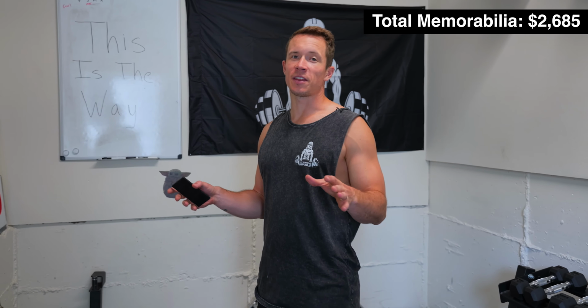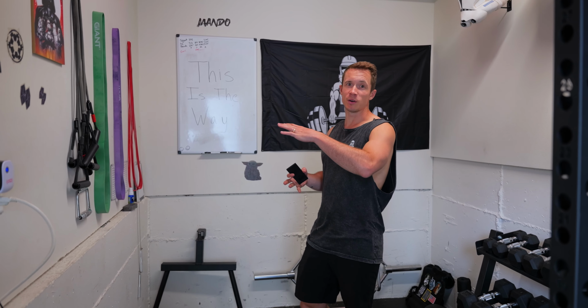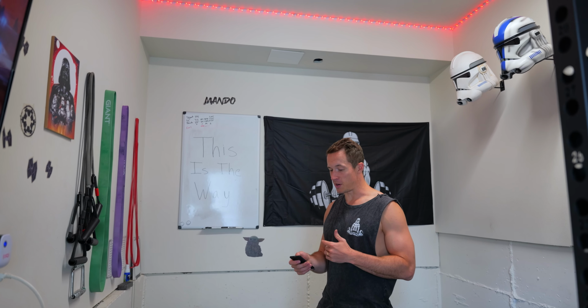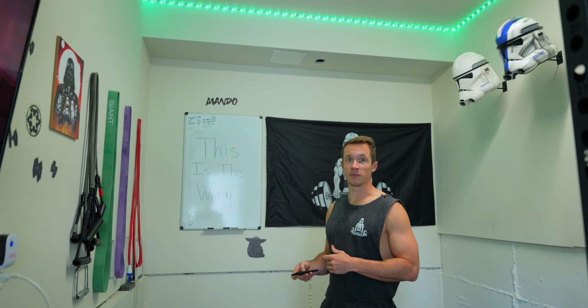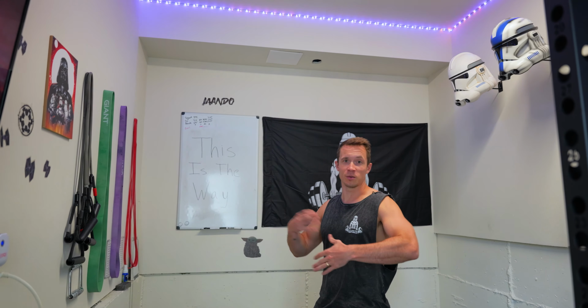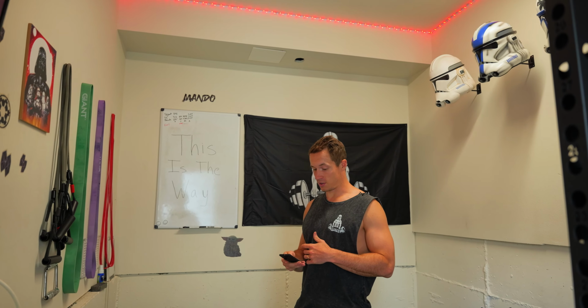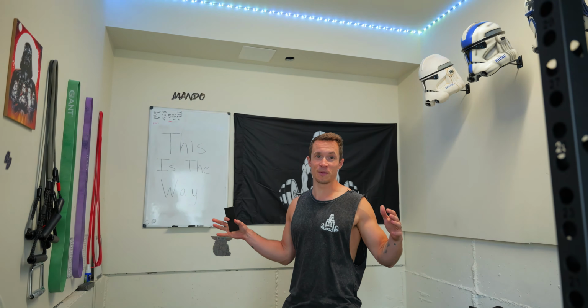And then the last thing that I think makes this really Star Wars is the LED lights that I put in. So if I want to go dark side mode and train in the dark with some red light, I can set it up that way. Or I can be on the light side. Or I can go into Duel of the Fates mode, where it's just rolling through a bunch of different colors. I can also do rave mode, where it's just going absolutely ham, and that's just causing me to like spaz out.